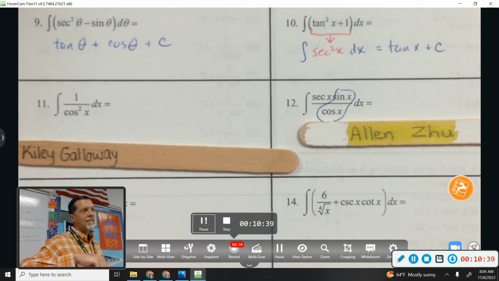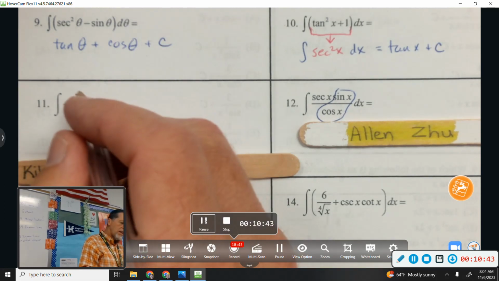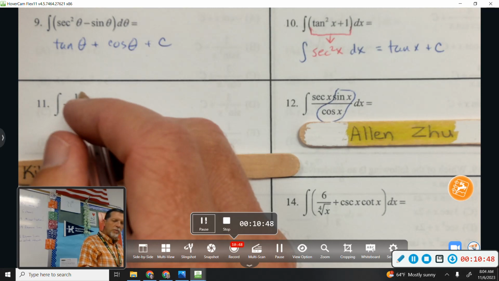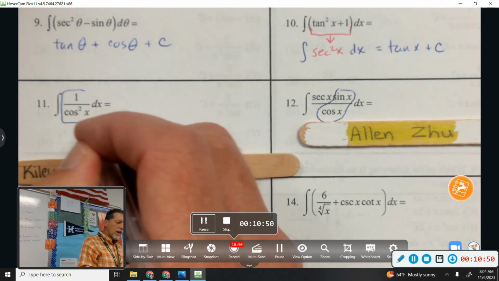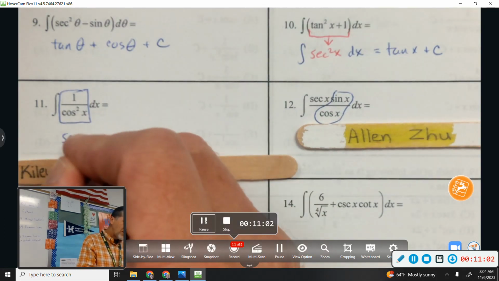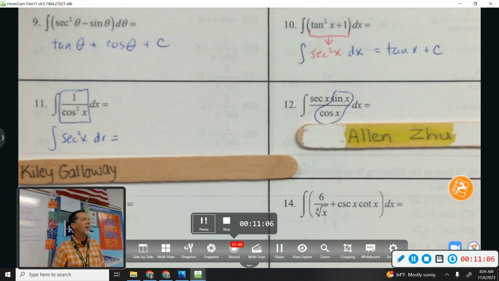I don't really know what to do. I just did cosine squared of x to the -1. And then I don't know how to. Yeah, you would be kind of stuck if you did that. Which is why you were stuck. So what is 1 over cosine? What's another way? Oh, secant. So this is secant squared. And then, Kylie, I bet you know the antiderivative of secant squared. Yeah.